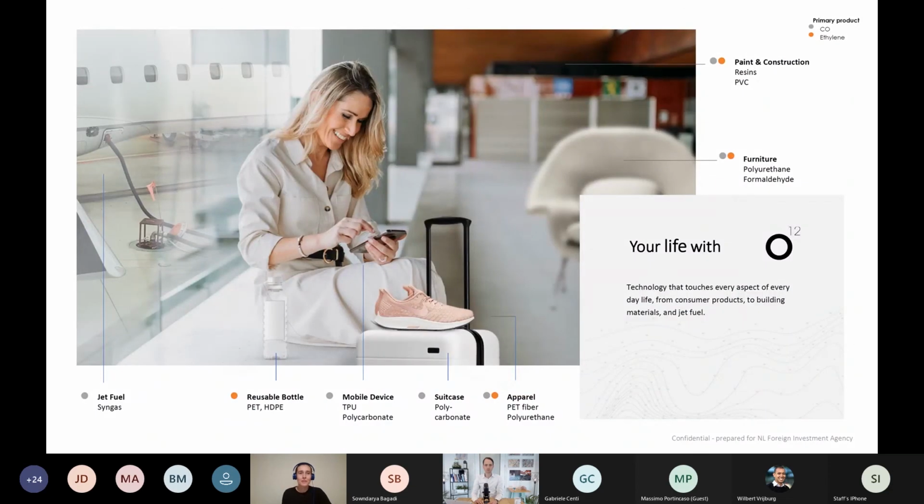So yeah, just a final thought, I'll leave you with our vision, and I think a shared vision with many here, for what the future could look like. That's a world where all aspects of our lives can be lived more sustainably. This is just a picture highlighting all of the different materials in this woman's environment that could be made out of the direct outputs of carbon dioxide electrolysis. And there are a lot of opportunities to make our materials, but also all kinds of different ways that this person's life could be better.